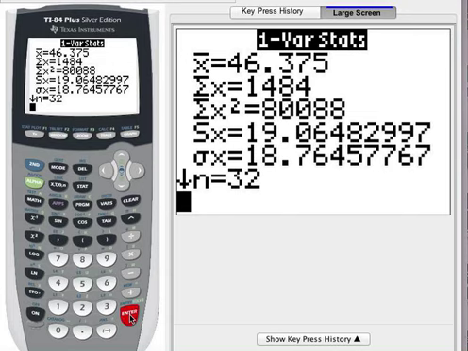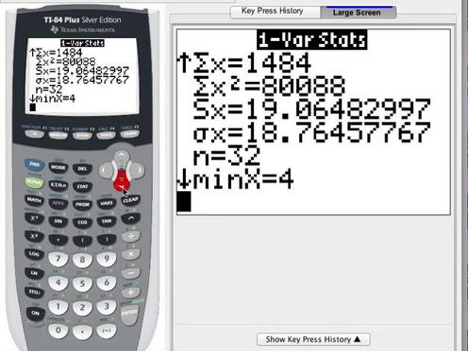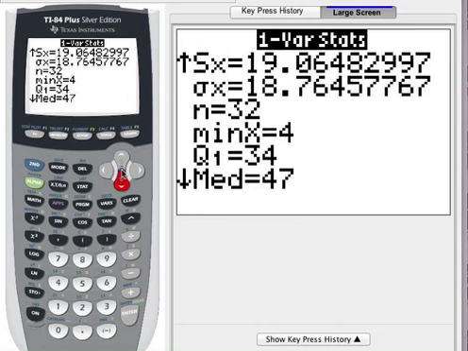This time, the mean is 46.4. We'll round that to the nearest tenth just to make looking for patterns easier. Scroll down to find the median. The median is 47. The standard deviation is 19.06, so we'll call that 19.1.